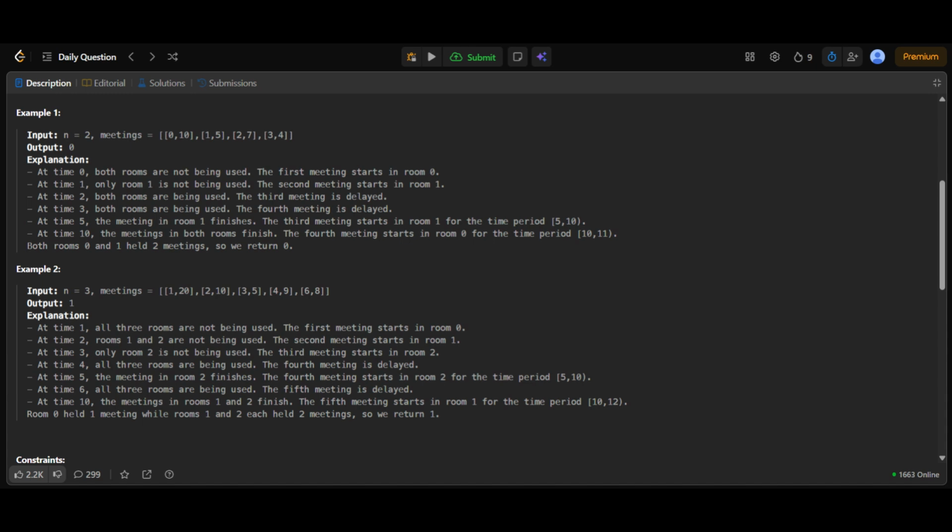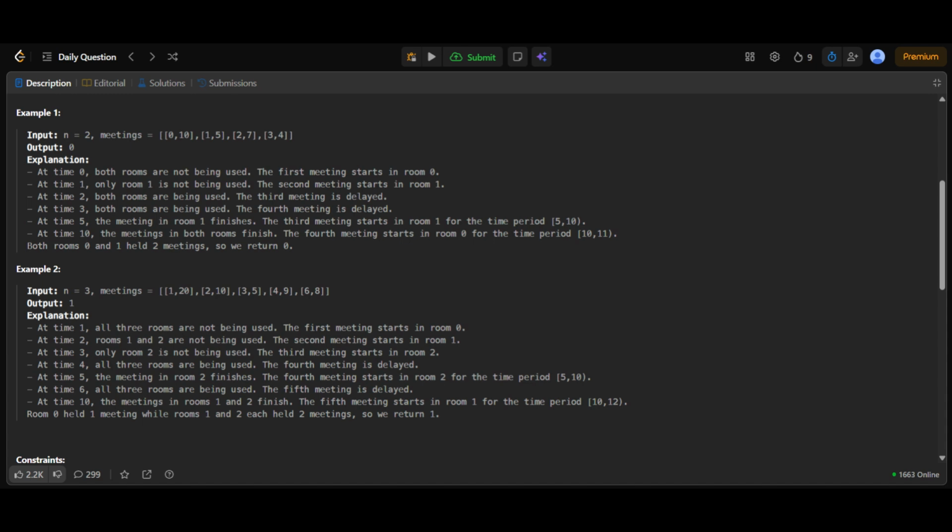Yes, the explanation I just gave corresponds exactly to example 1 of Meeting Rooms 3. You can introduce it to viewers like this. This example demonstrates all the core rules of the problem in one place: room assignment by lowest index, meeting delays when no rooms are available, priority based on original start time, and tie-breaking when counting meetings per room. Because both rooms handle the same number of meetings, the final answer defaults to the smallest room number, which is room 0. If you want, the next natural flow for the video would be either transitioning into the intuition behind the heap-based solution or explaining why this greedy simulation is necessary instead of brute force.